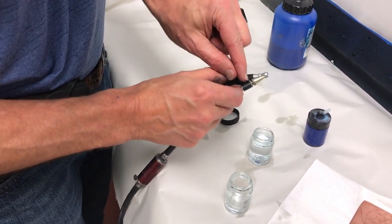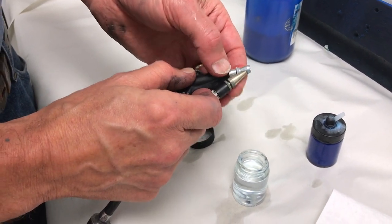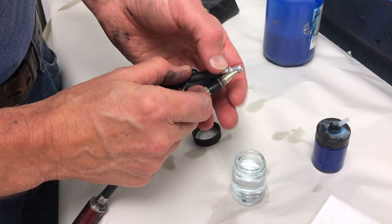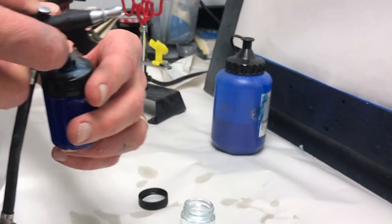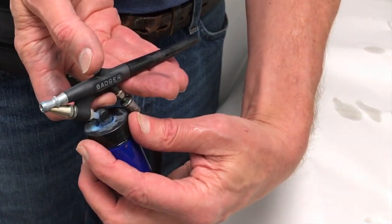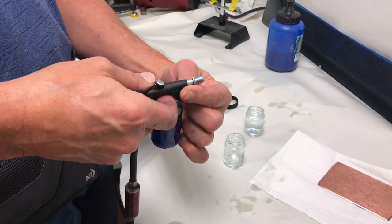That first nut, which is right against the plastic, is what seats it and locks it in. This cone stays loose and movable so we can control the flow of AquaTent spray. Connect it in here — if you're right-handed, use three-finger support, one finger under the Badger name, and then your thumb is the trigger. By opening up the jet we put more spray out, and by closing it down we put less spray out.